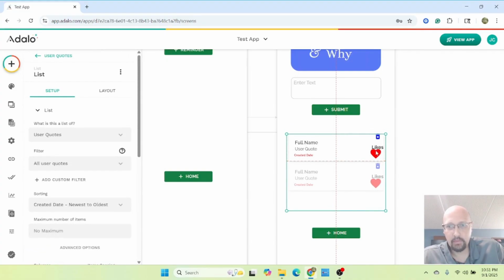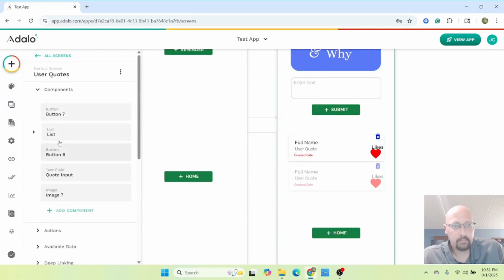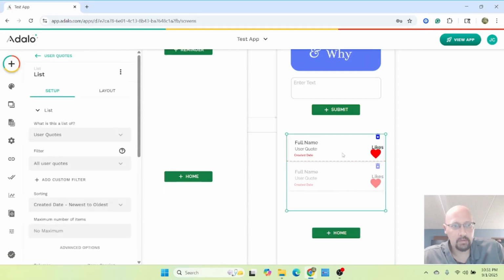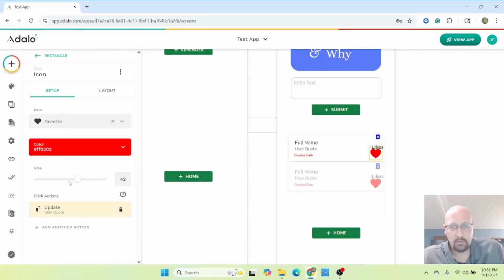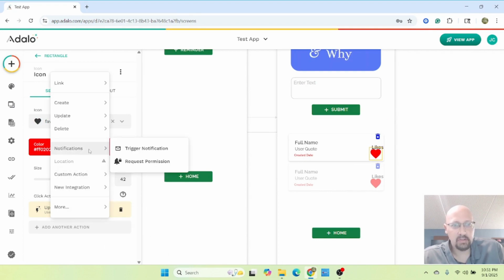Okay, first off, let's get back to the right section here. You can, when they like it, add an action to send a notification to the user who created the post. Now the only problem with this is the person can hit it 100 times and it's going to send 100 notifications. I don't know if anybody would do that, but I don't have the notification set up, but you might want to, so I'm going to show you how to do it.